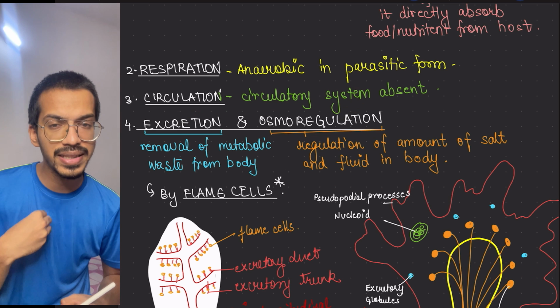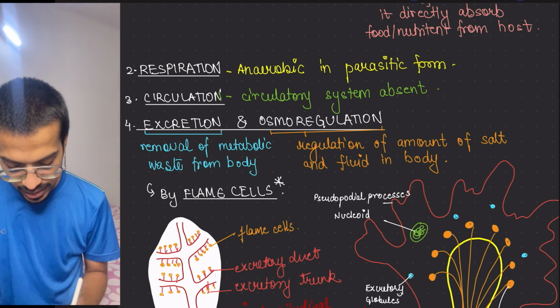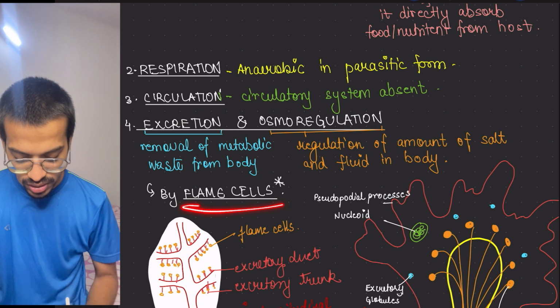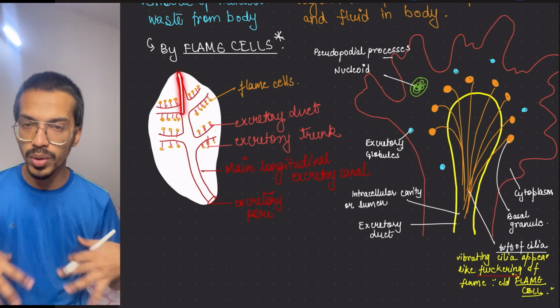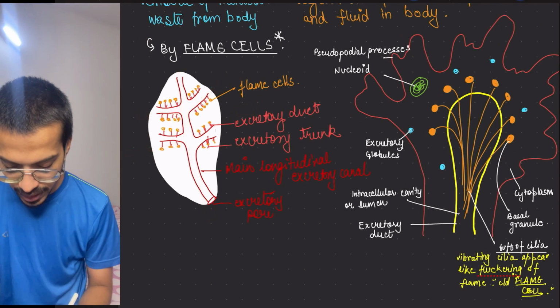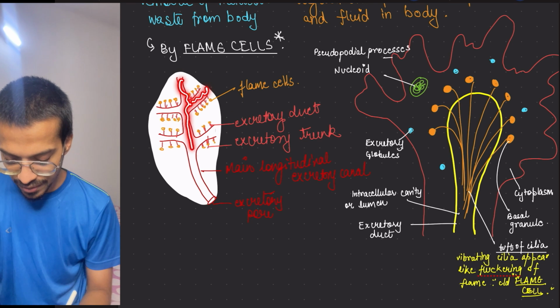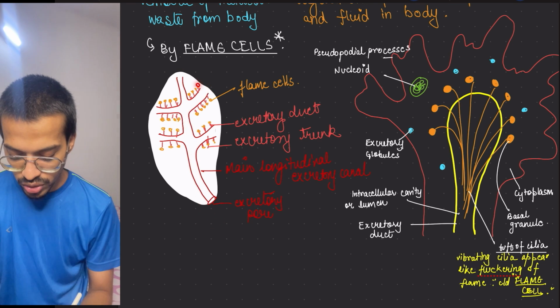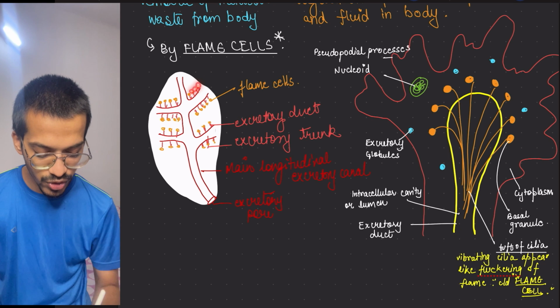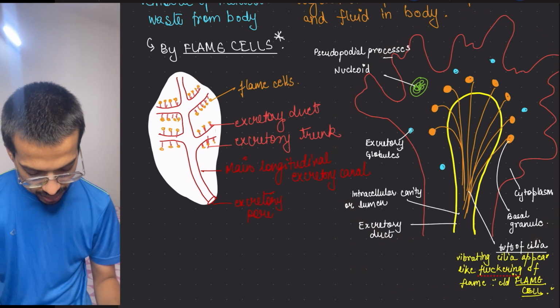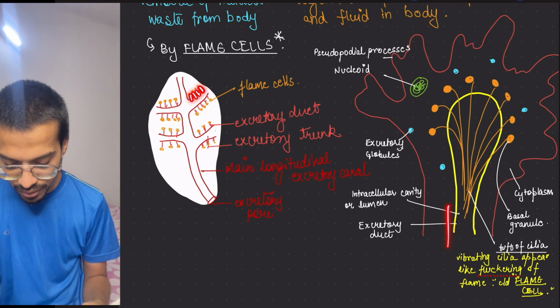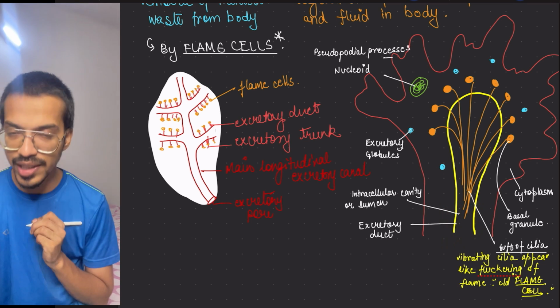This is done by the kidney in us, but in planaria it is done by flame cells. So imagine that this is the organism. It has these kinds of trunks present all over the body, which are bringing all the things and putting them inside this, and everything starts from this orange area. So this orange area is what? Flame cells, which look like this. They are connected by a duct like this. And what is the name of this duct? The name is excretory duct.